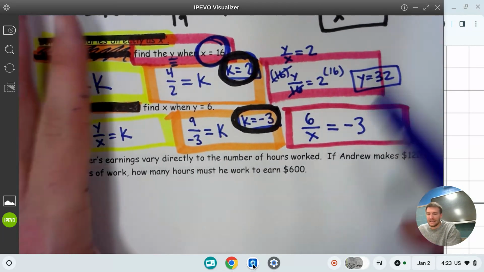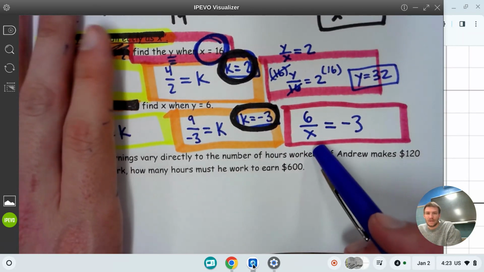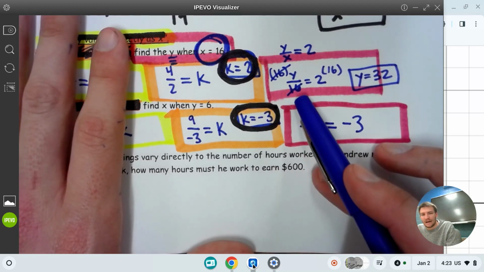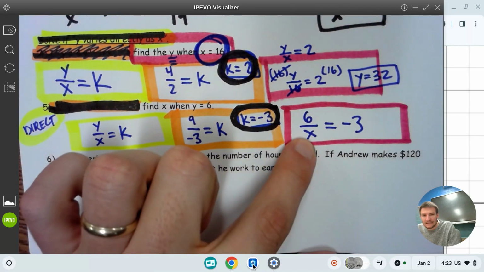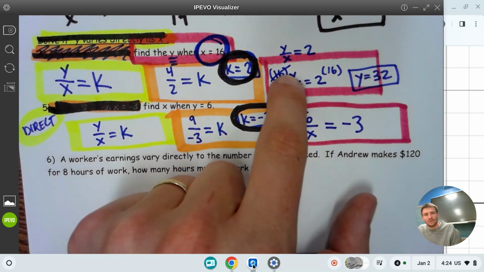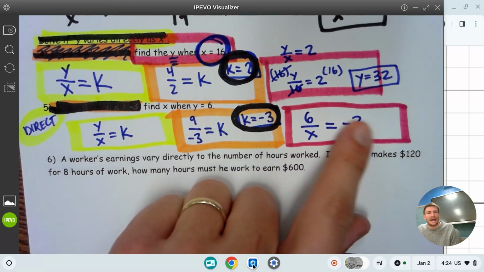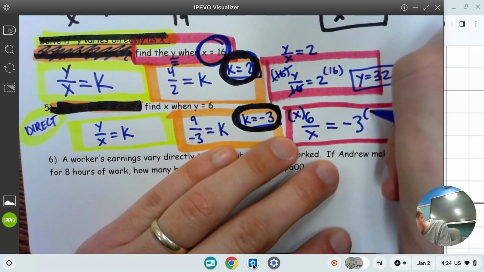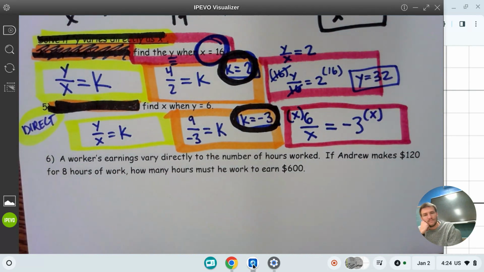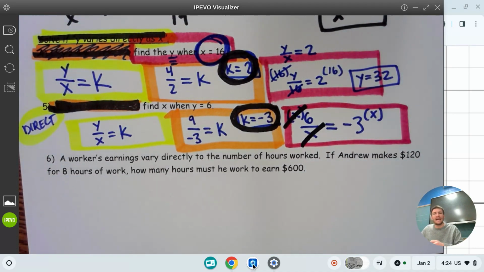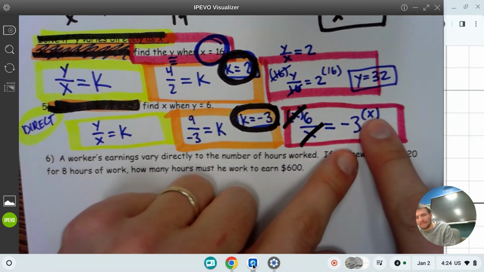The hardest thing today is trying to get this x out of the bottom. So remember over here, how did we get rid of the 16 on the bottom? What I want is the x, but it's in the bottom, and that's a problem. So what I'm going to do is the same strategy as before. Times 16 on both sides, okay, times x on both sides. So I'm going to do times x, times x. Now, when I do the times x, that's going to move my x out of the bottom. I'm going to have my x up here.